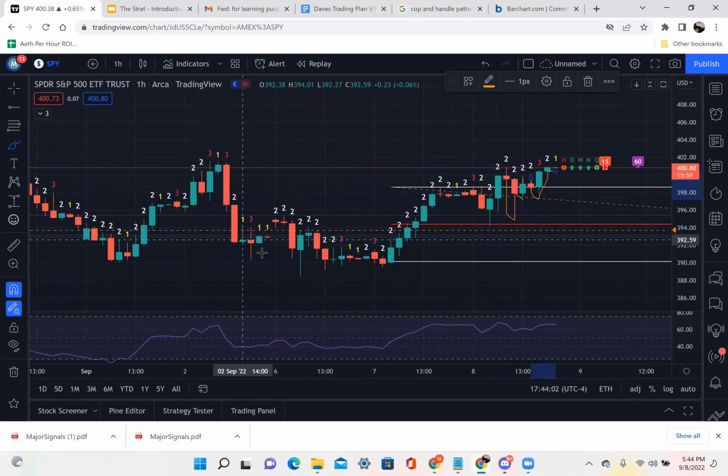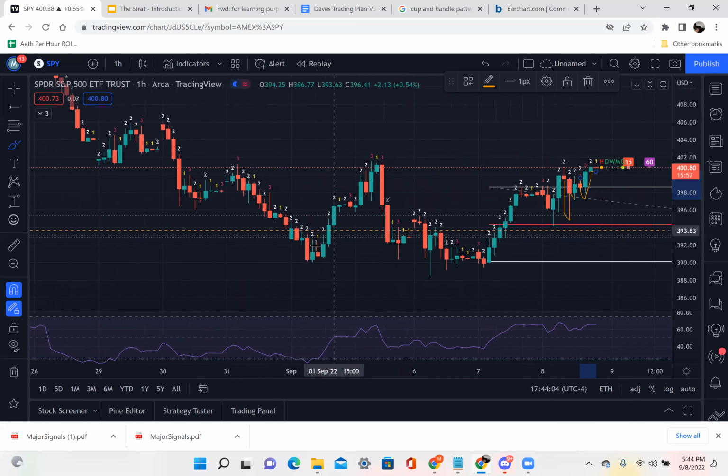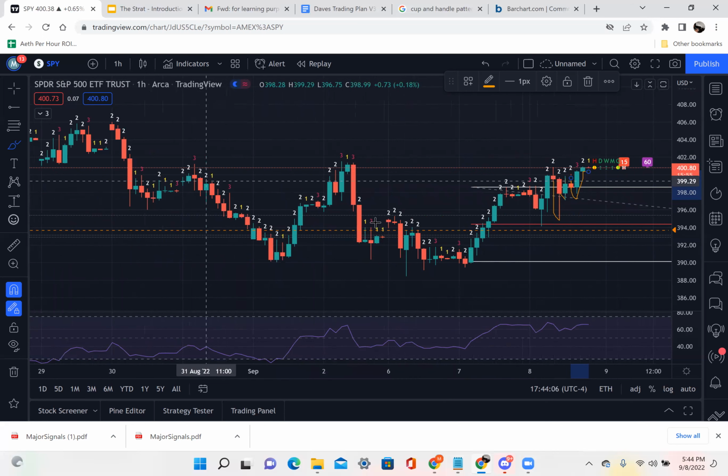So with that being said, that's why I say when you see a pattern, you may be on an hour or something like that, and you're seeing it, and you're like, nah, that's a cup and handle, or whatever the case may be. Understand that you missed the move already. You could try to catch part of it by going to a smaller time frame, but if you're able to see that pattern now, you missed the move. You know what I'm saying? And I'm gonna explain why I say you missed the move.